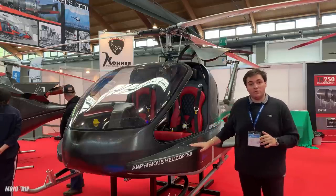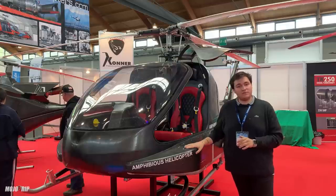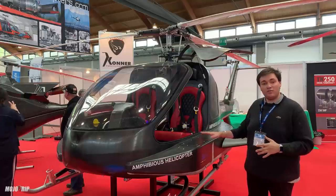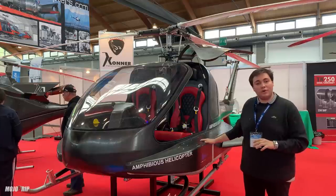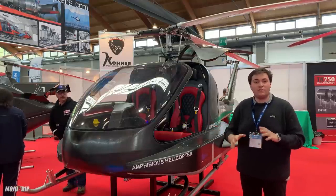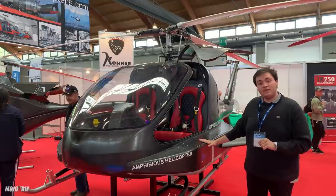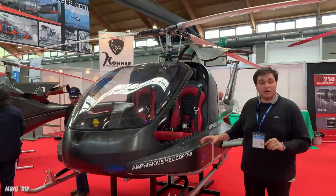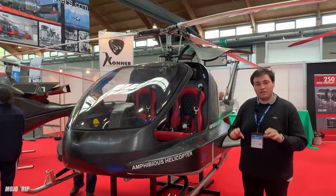What we have here is the new model that we are presenting. This is an amphibious prototype helicopter, which means it has the possibility of landing on water, taking off from the water, and also moving inside the water thanks to two HydroJets motors that we have implemented. The HydroJets motors give you about four kilometers of range in water and they also have a GPS locking function — you can leave the helicopter in the water and the GPS will be locked and it will move automatically to keep the position.